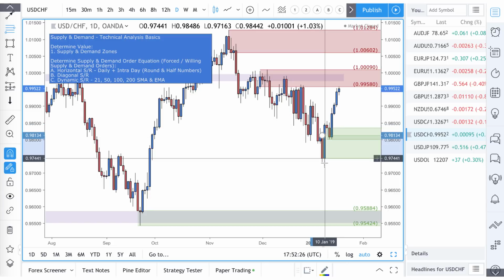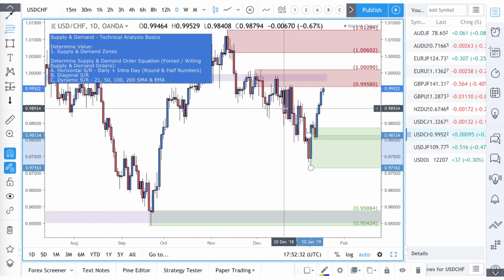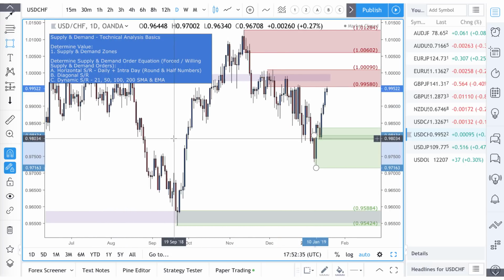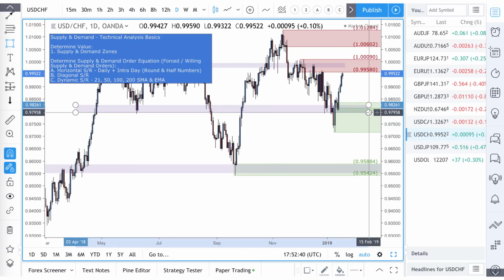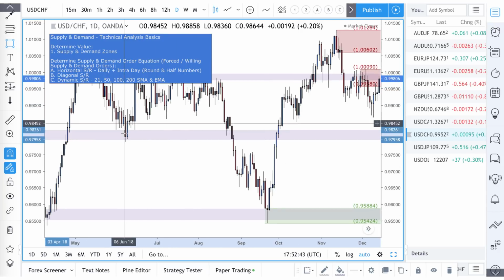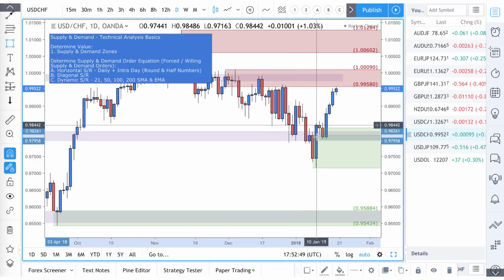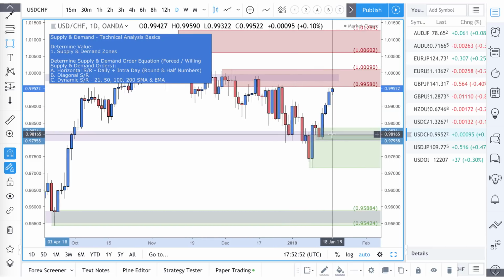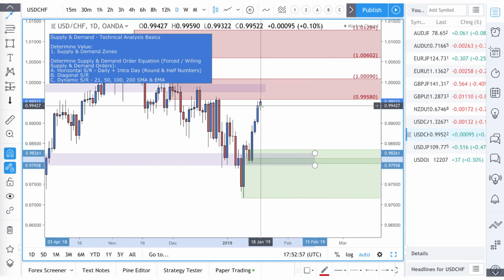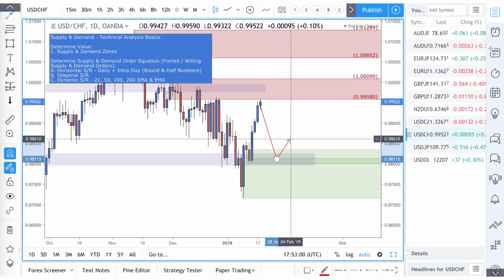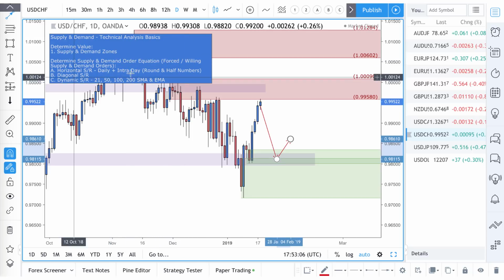So you've got demand there and you've got demand there. Higher highs and higher lows are proven demand areas. And if we were to look for some confluence, we would also have this area here as a level of support. You can see it was support, a bit of support, and again support there. So if price comes back here, then again we understand forced and willing supply and demand.